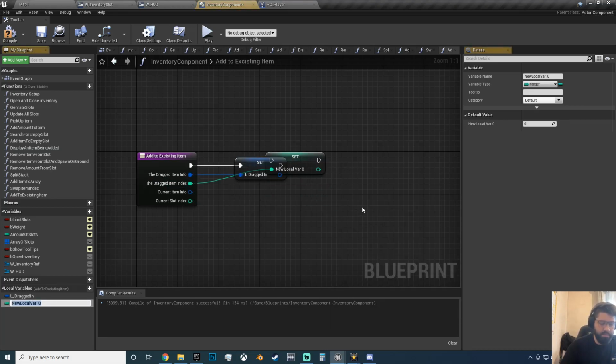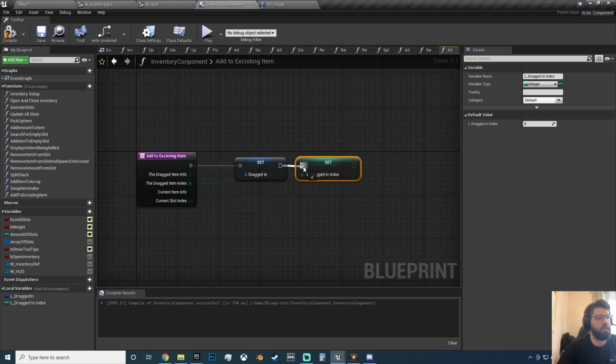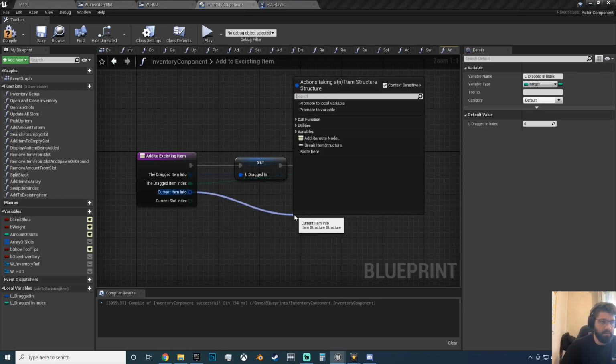Promote to local variable L_dragged_in_index. There's them two, and now you need to promote to local variable.